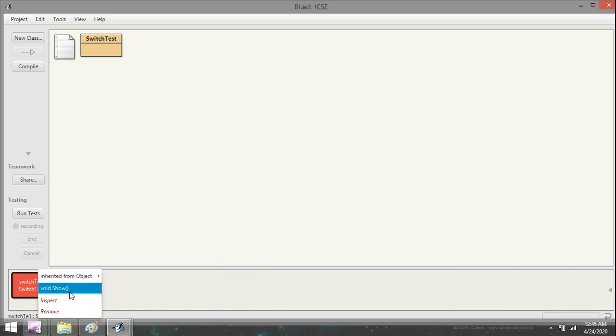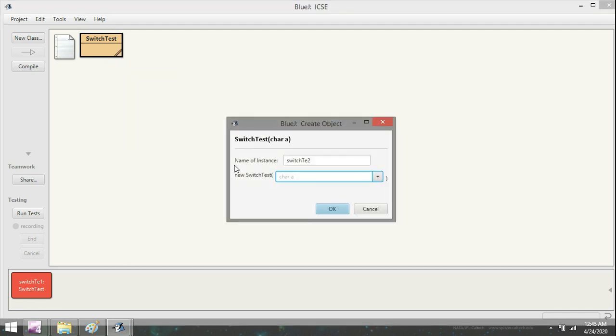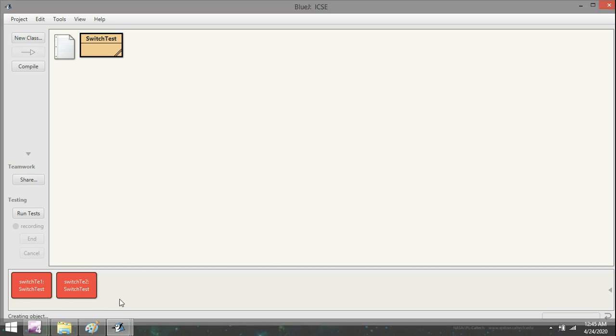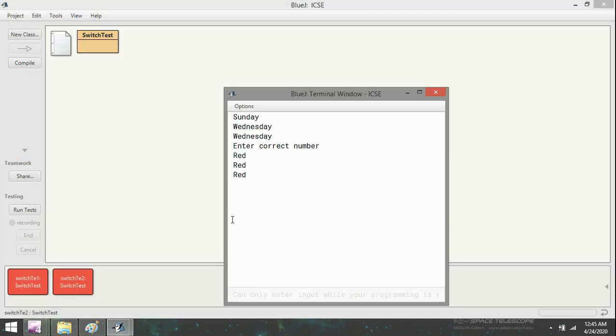Now if I create a new one and enter capital R, and run show, this is also showing red.